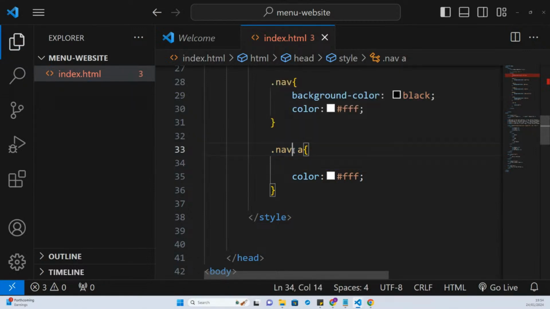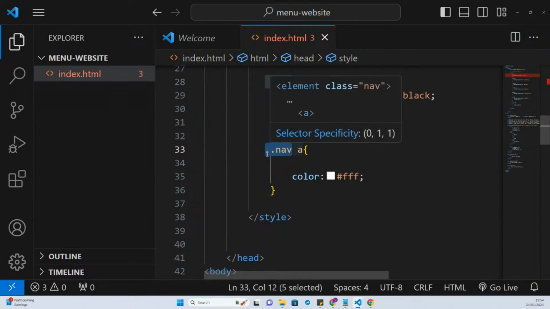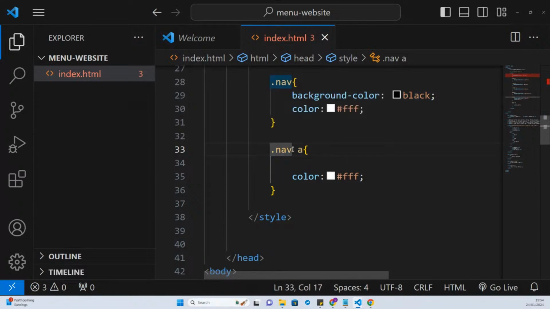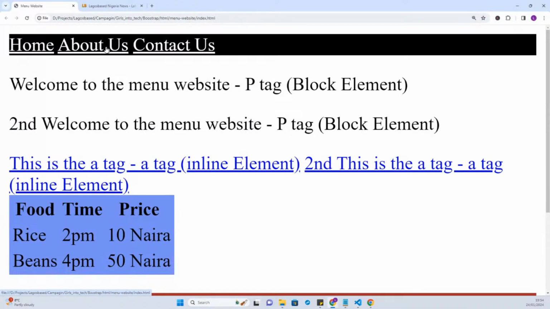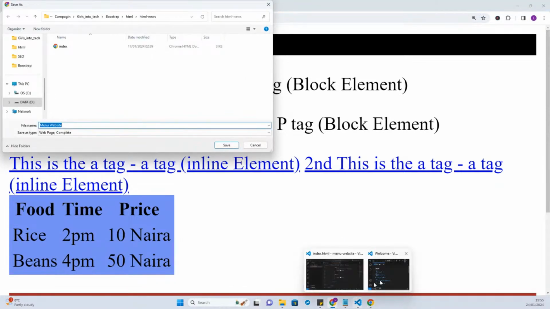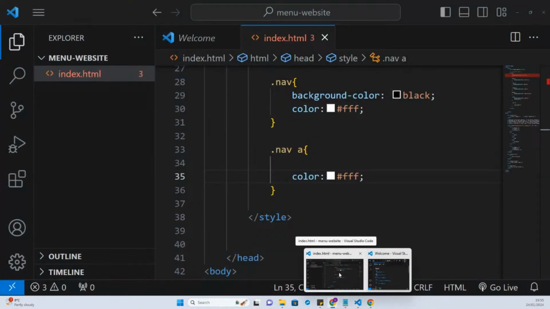call the class, which is .nav, and then you want to say the a tag or the anchor tag element within .nav, you want it to have a white color, and that is what we can see in the output here. So this anchor tag within .nav, which is the CSS class anyway, is having a white color. But that is not what we want to do. What we want to look at is CSS positioning, or CSS position.